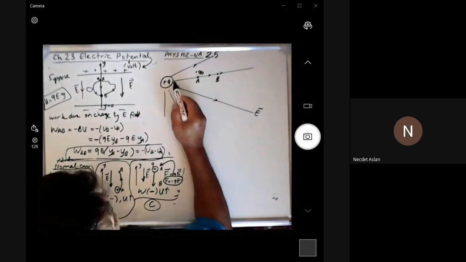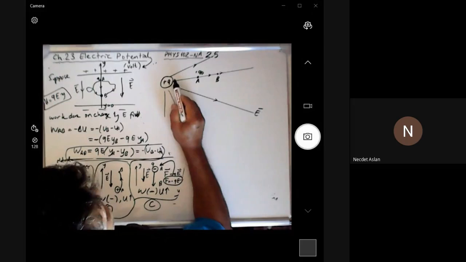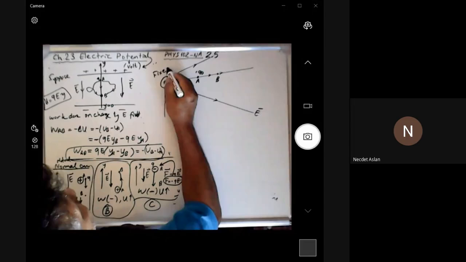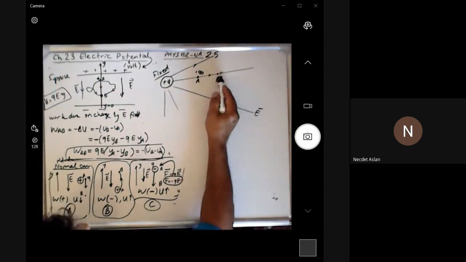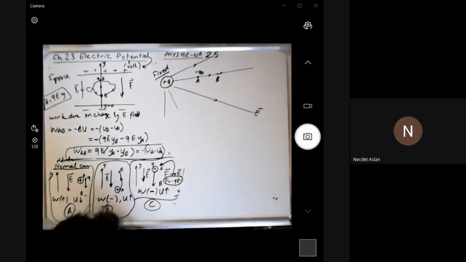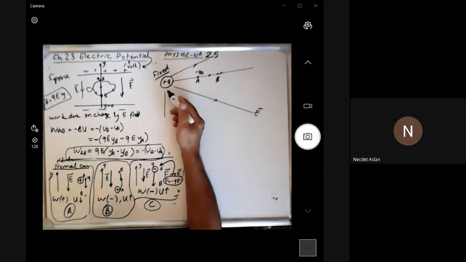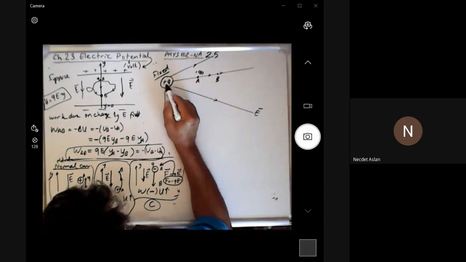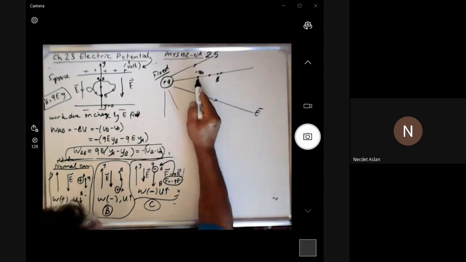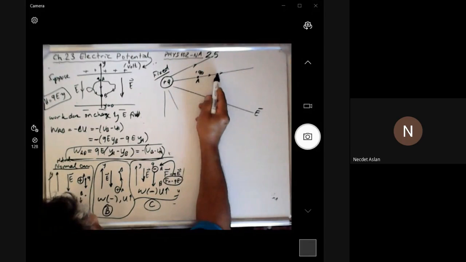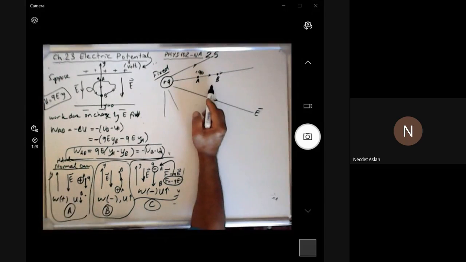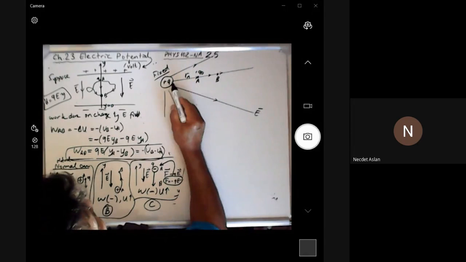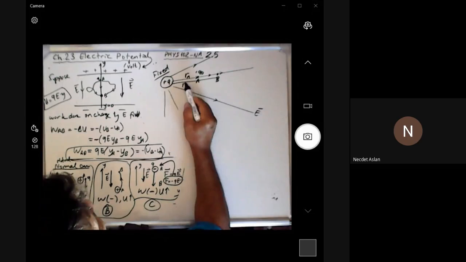Anyway, we measure the distance from this main charge, which produces the electric field and is fixed. But Q0 is not fixed. If both charges were not fixed, the problem would be very complicated. In this case, we fix this charge and create these electric fields, and the small test charge is moving from point A to B. The distances are measured now: RA here, and the final distance is RB.